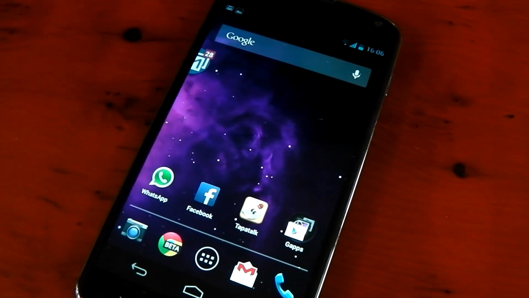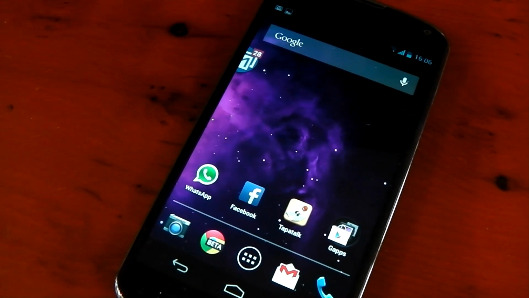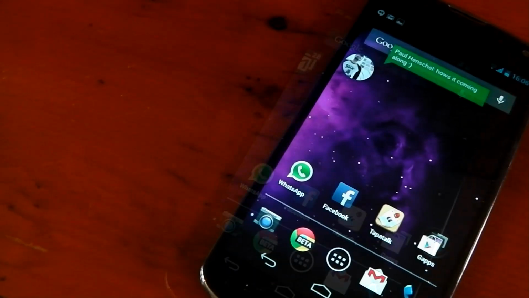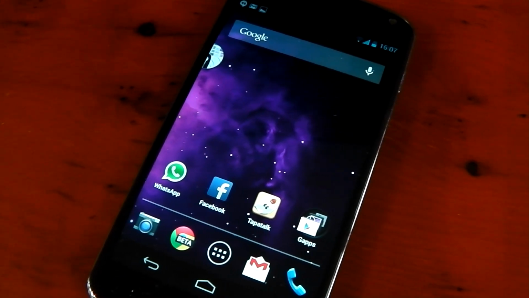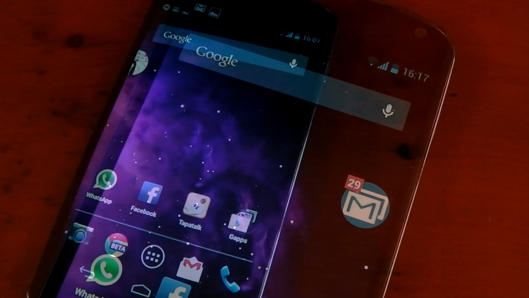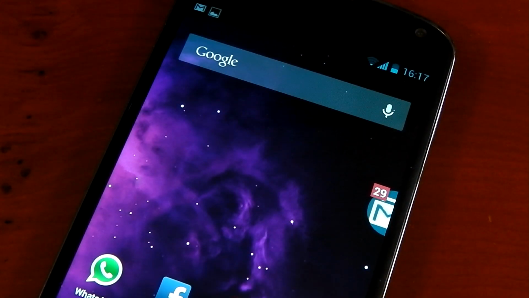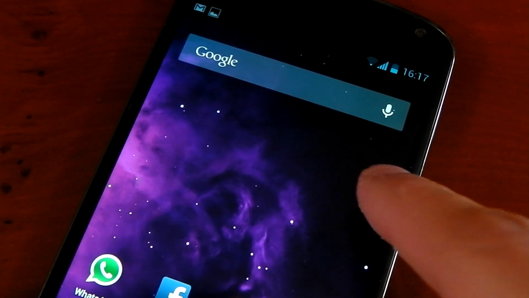So that's the overview of the Halo feature from the Paranoid Android team. A few things to mention, it is still in beta due to the missing tablet UI and Pie integration. Although it does work in Pie mode, you just have to activate it first in normal mode and then switch over. The last thing I want to mention is it is open source as well, so that's absolutely fantastic.